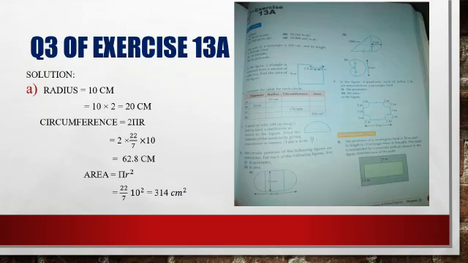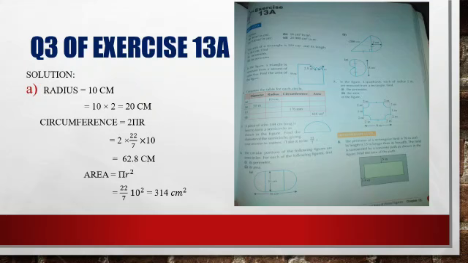As you can see in the first part, he has given radius as 10 centimeter. You know, in the previous lecture I told you about the radius is basically the distance between the center and any point of the circumference of a circle. This is the radius. So radius is given. In order to find diameter, you just have to multiply it with 2. You'll get 20 centimeter, which is diameter, because radius is given and we have to find 3 other quantities, which are diameter, circumference and area.